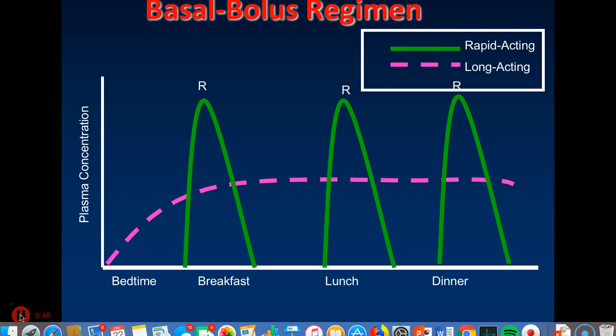In patients with type 1 diabetes, your average daily requirement for insulin is going to be about 0.5 to 0.6 units per kilogram, and you're going to deliver 50% of that as basal insulin and the remaining 50% dedicated to meal coverage. Immediately following diagnosis, most patients with type 1 diabetes will fall into a honeymoon phase where they'll have a little bit of residual insulin secretion remaining. So those needs may fall, but over time you can estimate that most patients will need about 0.5 to 0.6 units per kilogram to meet their glucose goals.